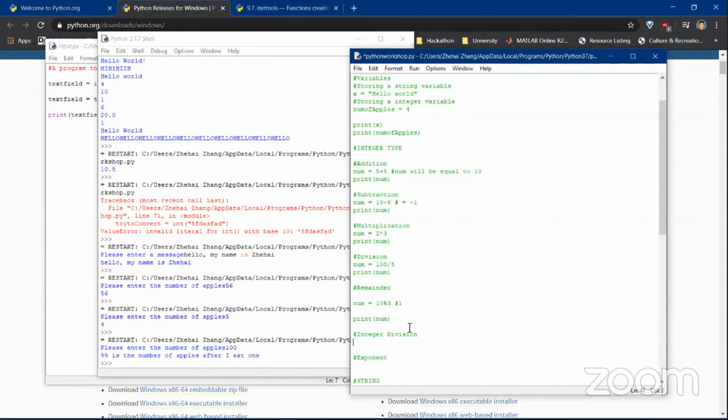Okay. Integer division just sounds exactly like what it is. So if I try to divide something like 3 divided by 2, but I don't want a float, because 3 divided by 2 will give me 1.5, right? If I just want it to be an integer, what I can do is add a second slash. So 3//2 will just give me the integer. Sort of like when you divide and then find the remainder, the integer division will just give me that number. So in this case, it will equal 1.